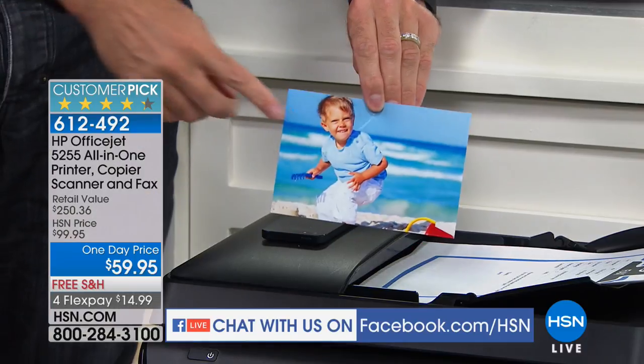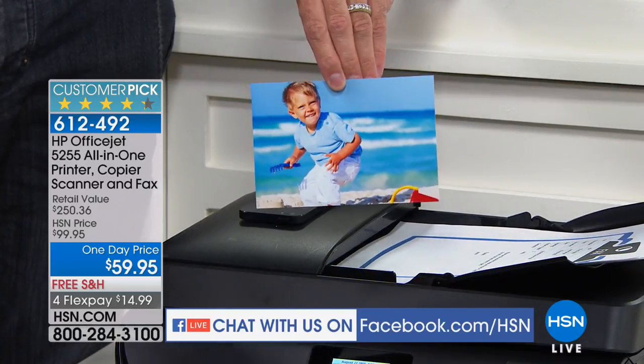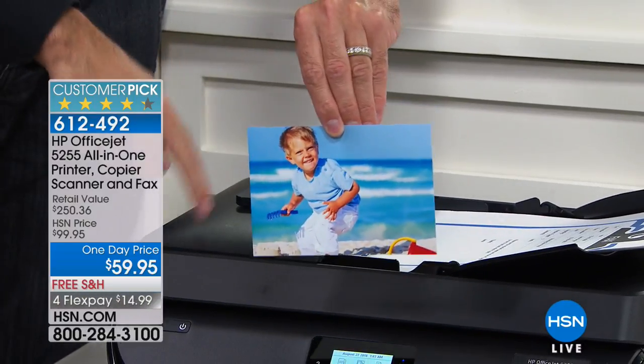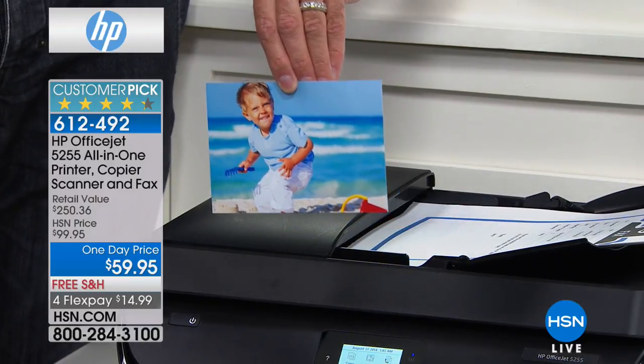Kids are back at school so they want to print color. How many photos do you have trapped on your phone? Your photos from any phone in the world — this printer has its own email address, so you just forward the picture to Connie at hpeprint.com and boom, it's there, finished, waiting for you when you get home. You don't have to download an app or anything like that.